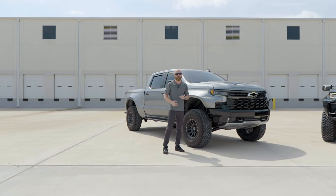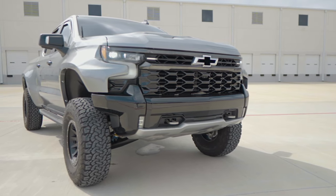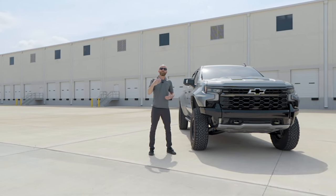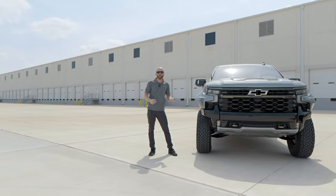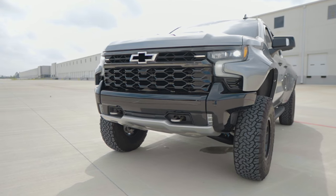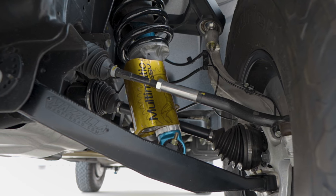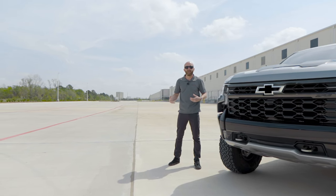As you look at this ZR2, the first thing that always stands out is the front end — this hood, this grille that's reminiscent of the ZL1 Camaro, and this front bumper that is very trimmed up, shows a lot of the suspension, features a skid plate, and really gives it an off-road look reminiscent of what comes on the Raptor. Because this truck has a lot of those elements, we don't have to change a lot. We fit our body kit, which is four inches wider per corner on both trucks, and we have our proprietary front pieces that tie our body system into the bumper and make everything look like it came from the factory. Because the ZR2 comes with Multimatic shocks — a really high-end shock from the factory — we can utilize that, which gives us a lower price point on these Jackal ZR2 builds.